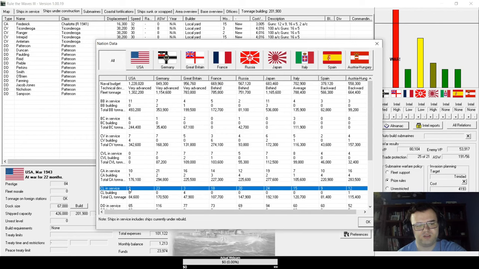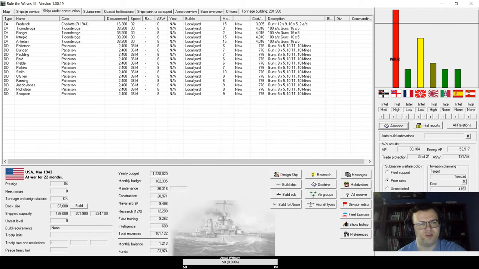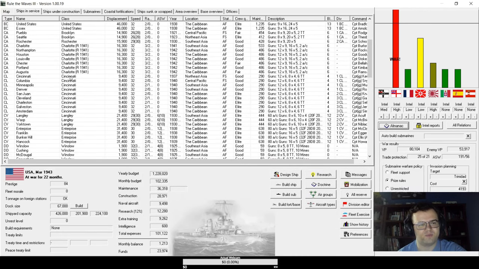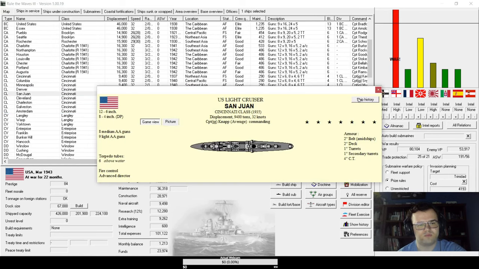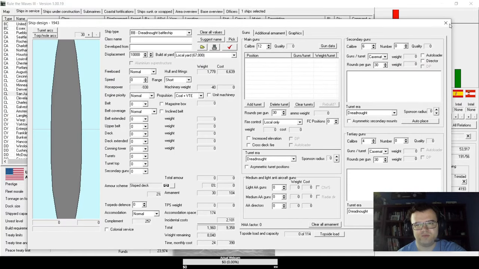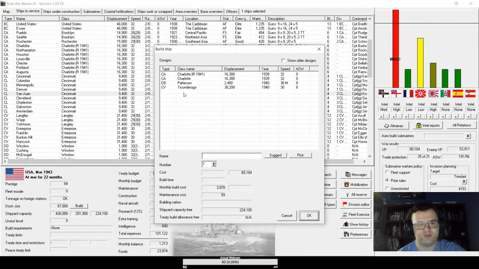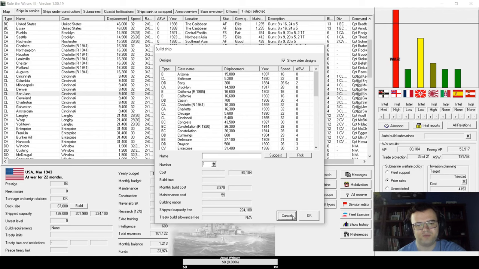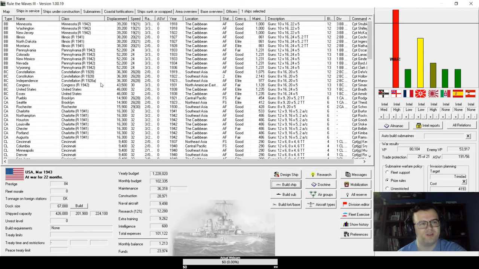We do need a light cruiser replacement, or three, don't we? We had 12 when this war started, I think. The Cincinnati class has acquitted itself very, very well, so I wouldn't feel too bad about building... Well, no, actually, we just saw 6-inch autoloaders exist, though, so I would feel bad about building another Cincinnati.